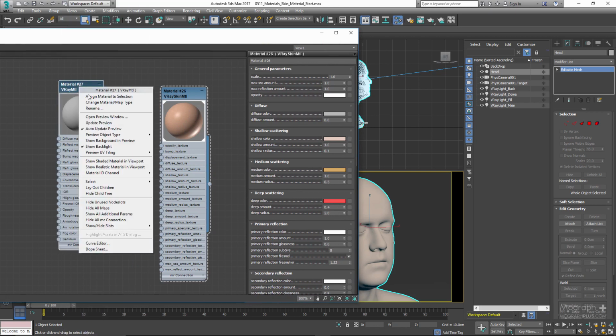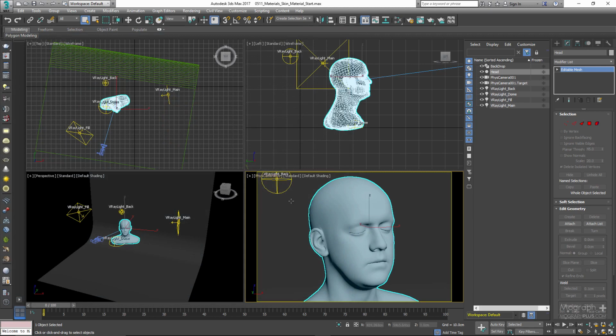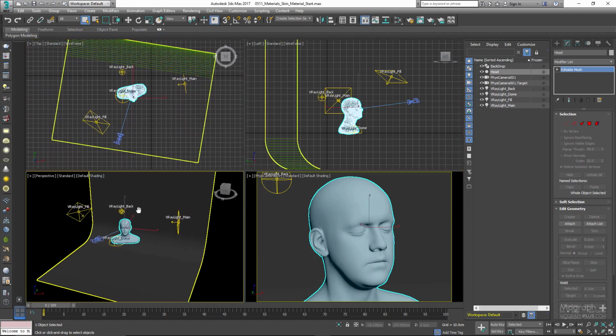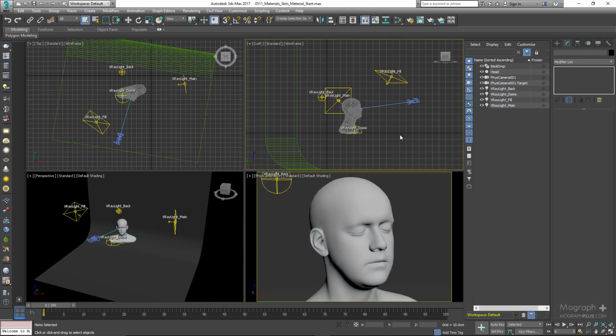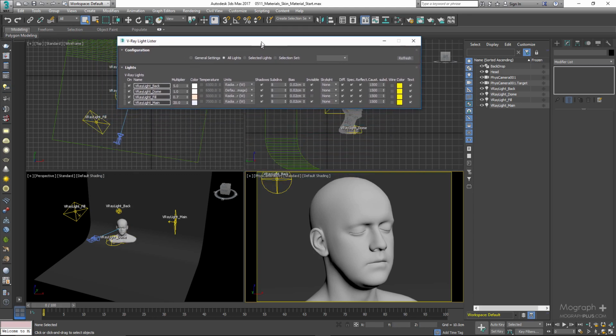Let me close the material editor and change my viewport to a quad layout. Now let me just adjust all these views a bit so we can see our lights better in the scene. Also, let's open the light lister so we can see the most important attributes of each light in the scene.